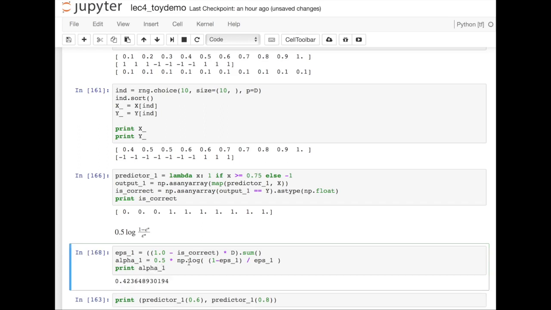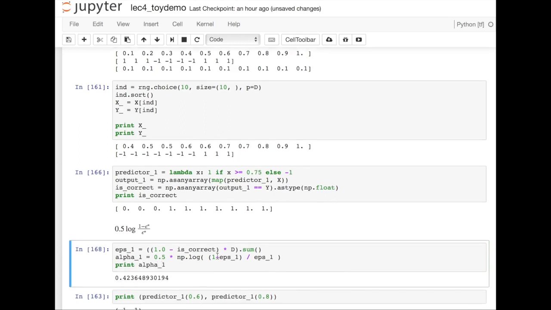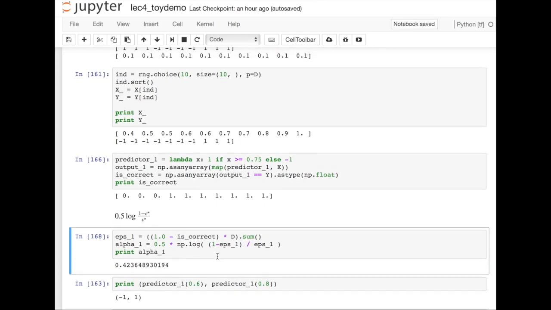Check. Yes. Now we have the weight for the first predictor. And in the next step, we need to re-evaluate the weights of each training example.